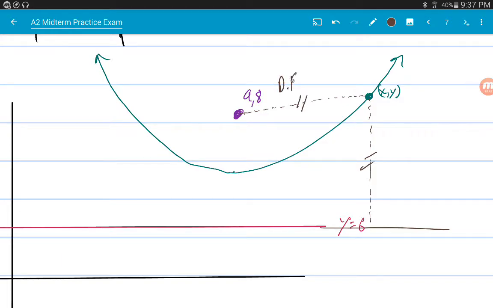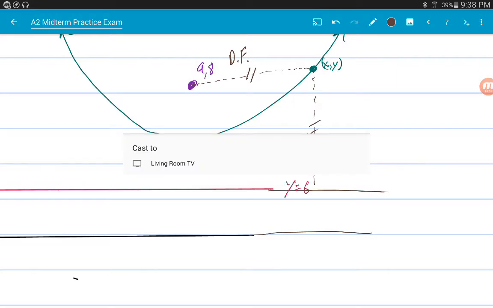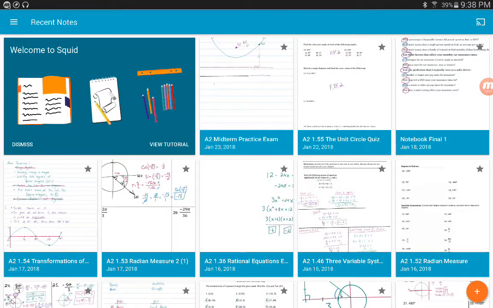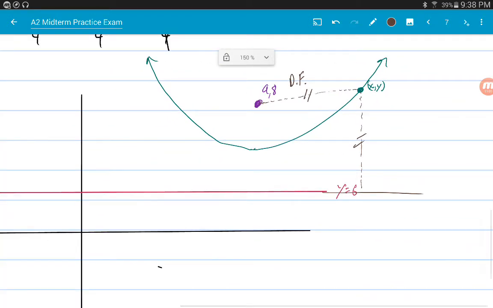This right here can be found with the distance formula. And on the midterm I'll give you the distance formula. You don't need to memorize that. This isn't a geometry class. I'm just trying to get my line straighter, and I'm being a perfectionist with a line that doesn't need to be straight. Okay, so here's the thing.